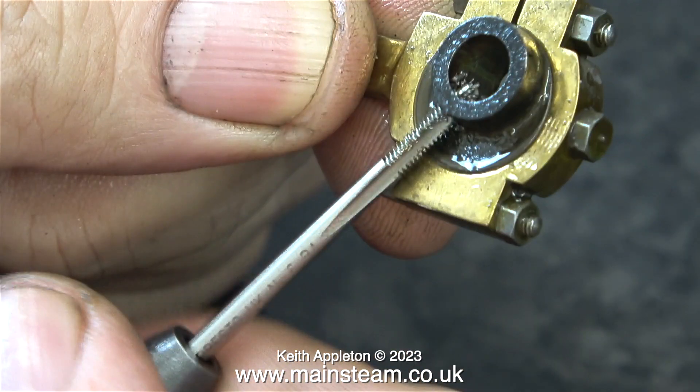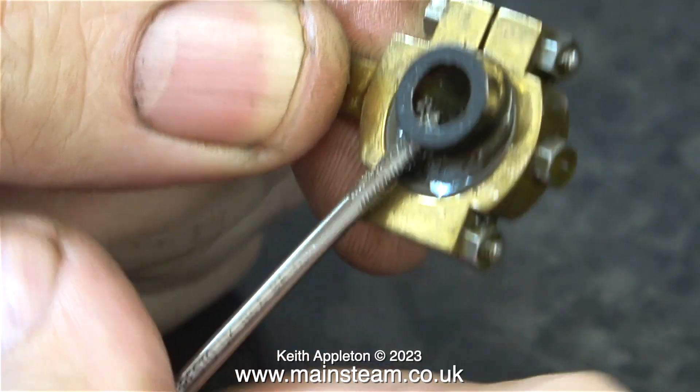As you've just seen under the microscope, this is a 6BA high speed steel tap. I don't often use high speed steel taps, and it's not an economy measure — high speed steel tooling is better than carbon steel tooling, it lasts longer and doesn't break as easily. But over the years I've found benefits in using carbon steel taps and dies: you stand a good chance of shattering a carbon steel tap using a centre punch and hammer. I don't think a centre punch will shatter high speed steel, but they shatter carbon steel very well.